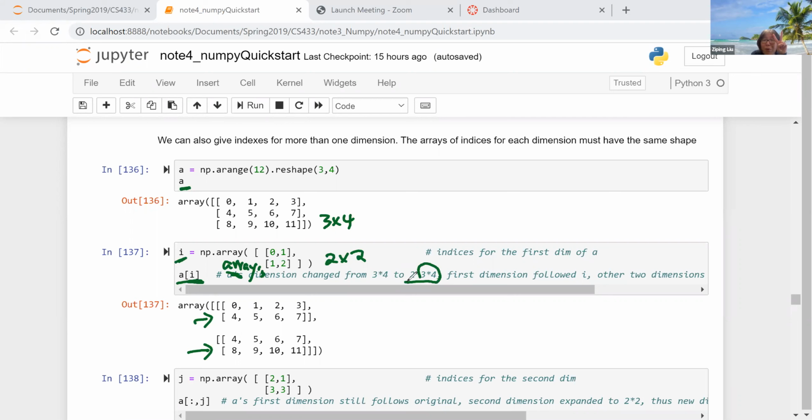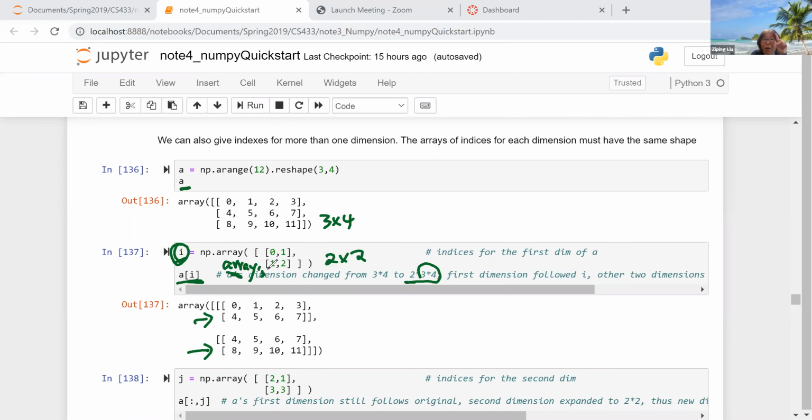The original is 3 by 4, but the base of this generated array is going to be based on I. So the first dimension follows the 2, and then the second and third dimensions pick items from the original array.